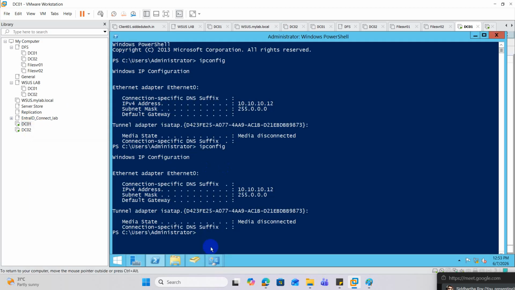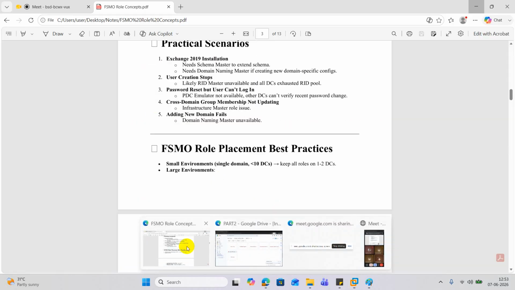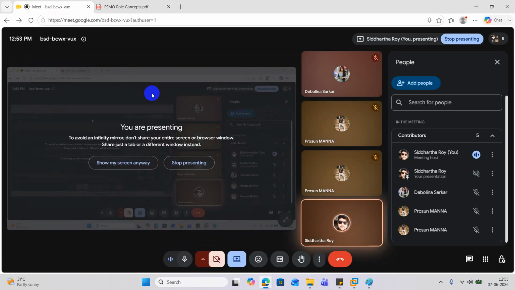So we have created two domain controllers in a forest, single domain, single forest. If you go here, there are two domain controllers, DC01 and DC03. My question: where are your FSMO role holders running? Is it every domain controller or one particular domain controller?